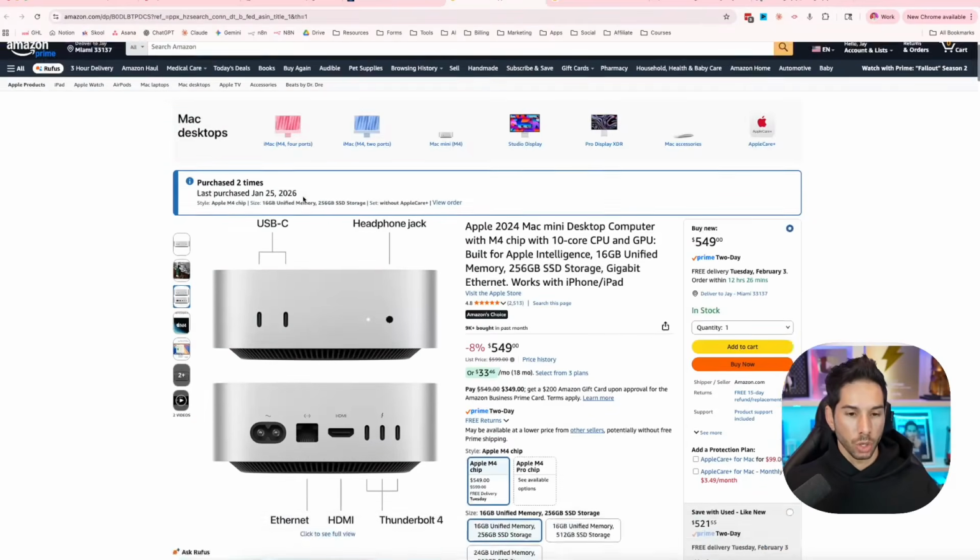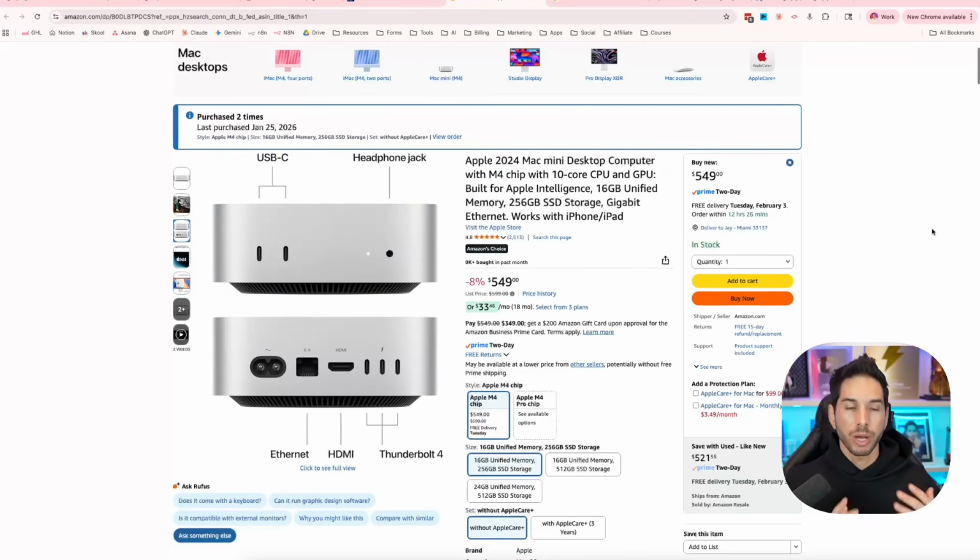So again, if you're trying to do this on a budget, go to a budget video on how to set up Clawdbot or OpenClaw. But for the purposes of this video, we're going to be setting it up the way I set it up. And here are the prerequisites for setting it up the right way. I highly recommend that you go get yourself a Mac Mini, especially if you're on the Apple infrastructure.